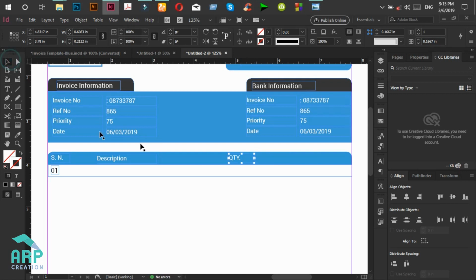And duplicate this again for unit price and total price.